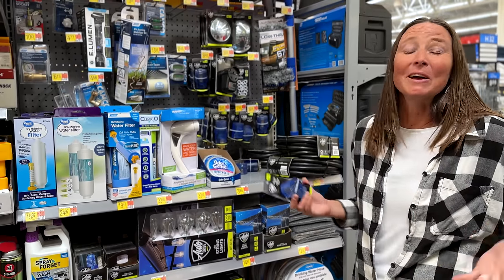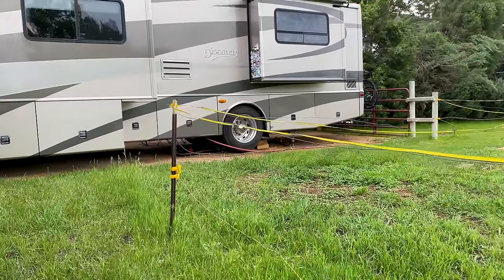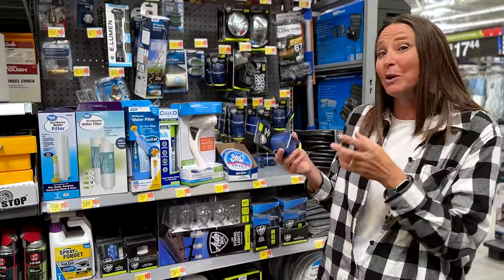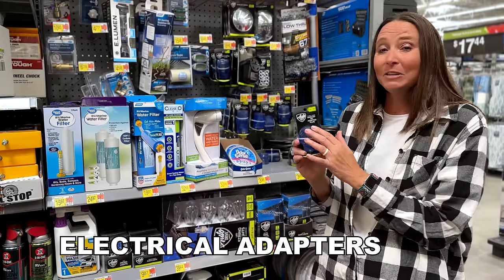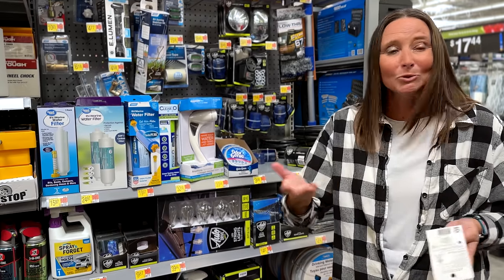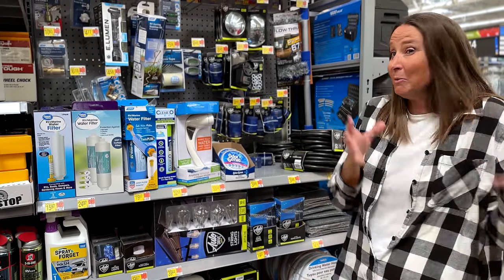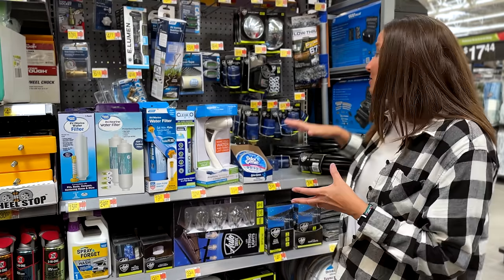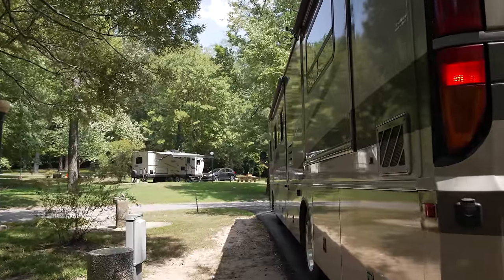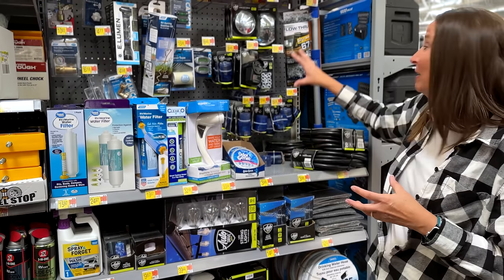You need to be able to have flexibility in camping when it comes to electrical. Whether you find yourself mooch-docking at your sister's house for a month or you pull into a campground where the electrical outlet is not the same size as what you need, you want electrical adapters. This one goes from 30-amp to 15-amp, which is what you'd use to mooch-dock at a relative's house. Some campgrounds were built way back in the day, some more recently. Being able to plug into whatever power source you need — 50-amp, 30-amp, or regular household power — means having some of these adapters on hand.